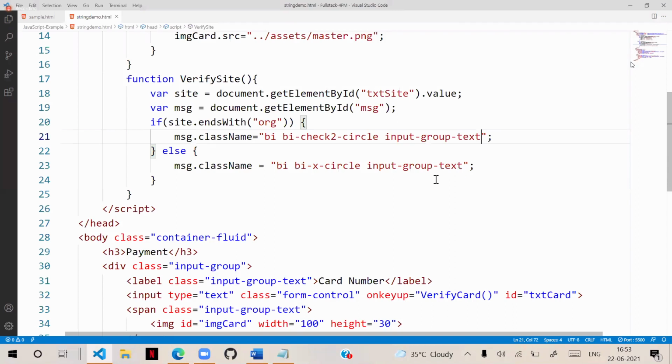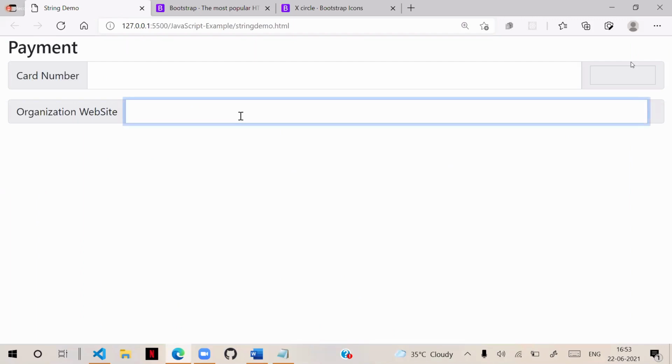So how you can apply the colors? If it is org, then text success. So here we say some text danger. Additional classes also we are applying for that. Text success and text danger. And here we are typing, it will give red color. www.yoursite.com, so it's red. .org, now it is green.